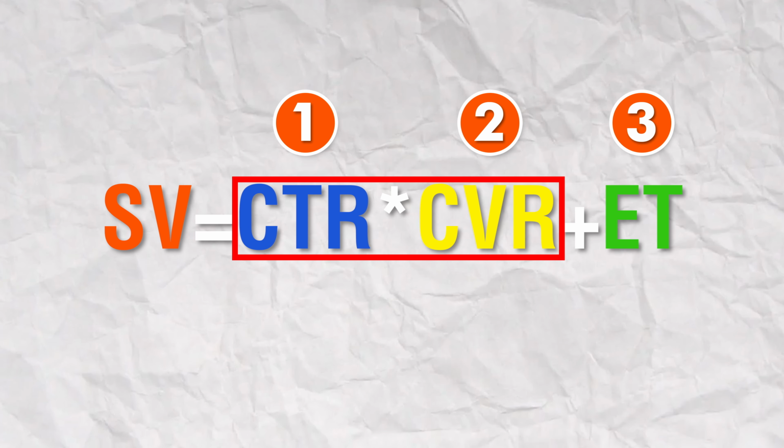The other half of this equation is the ET, and this stands for extra traffic. Because when you first launch, yes, some people are going to find your product from searching for whatever your keyword is and organically finding your product. But most people, for the first couple weeks that buy your product, are not going to find it organically. They're going to find it from one of 2 different possible ways.